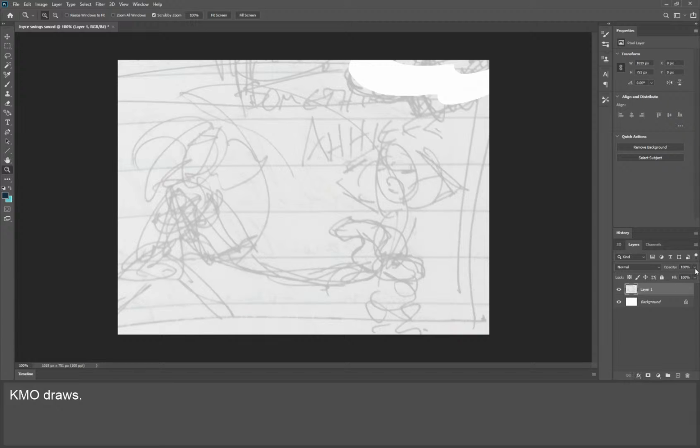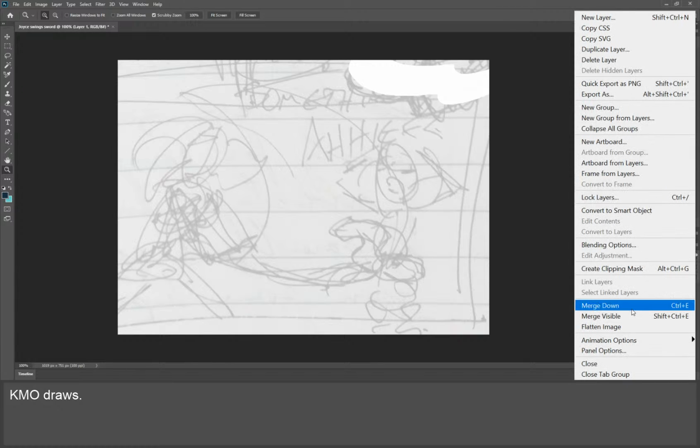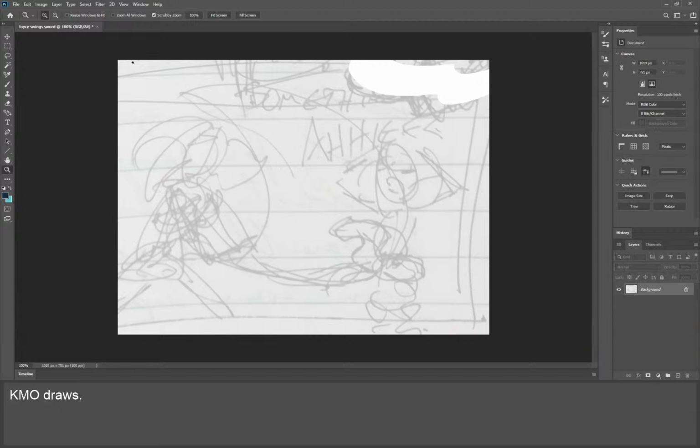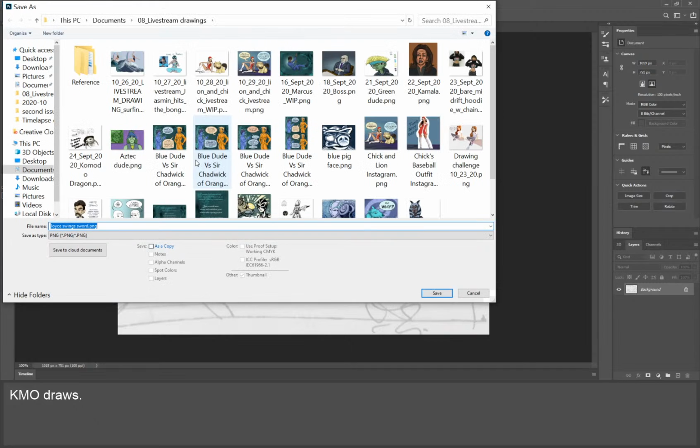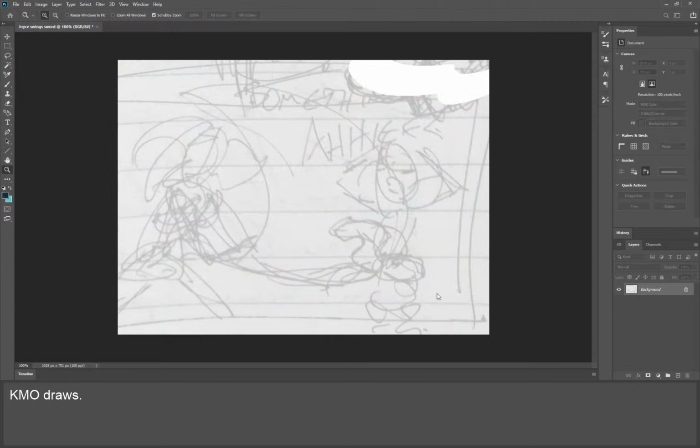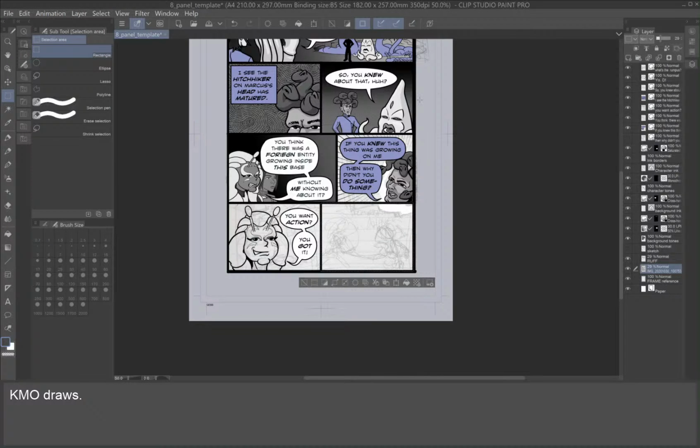So, layers. Flatten. Save as. Drawings will say Joyce swings sword rough. Okay. So back to Fresco.